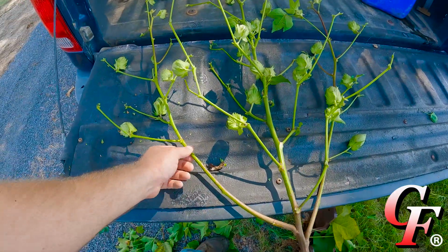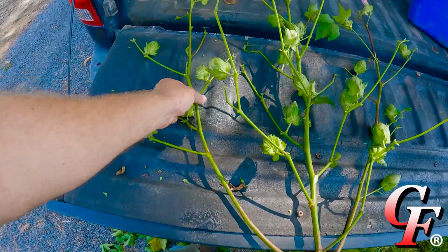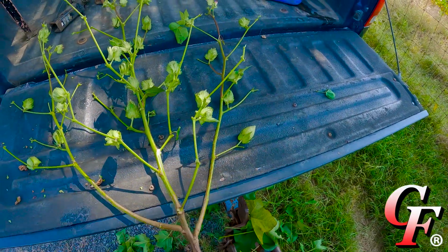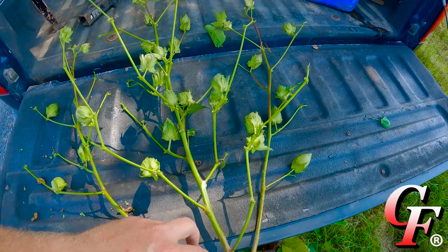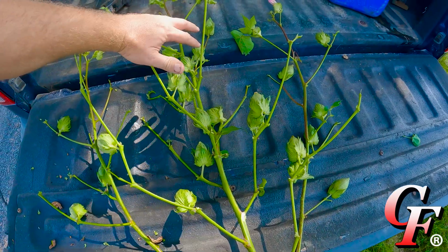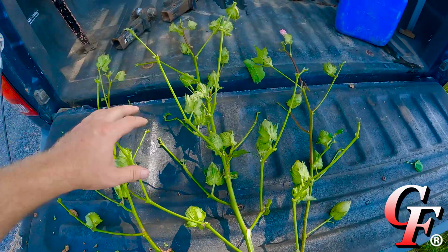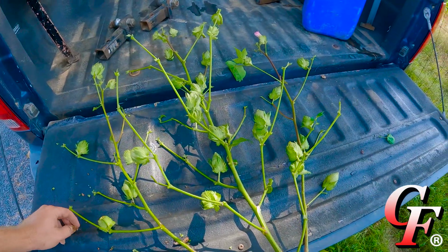And then we got, I don't know what these branches are called, but they're branches separate from the main stalk that start branching out like another stalk. And you see we've got 2 of those type of branches here, and they're loaded up with bolls. You can tell what I kind of mean by stovepipe cotton. You see how all these bolls are clustered a lot closer to the stalk, whereas other varieties, and I'll show you Delta Pine later on, kind of put them farther out away from the main stalk. That's one thing that makes this variety look so good.